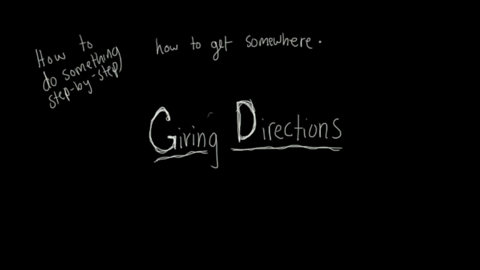Directions could be about how to cook something. It could be about how to build something. It just means step by step, or one thing by one thing. How do you do something? How do you begin, and what comes next, and next, and next, and then how do you finish that? That's what directions means.